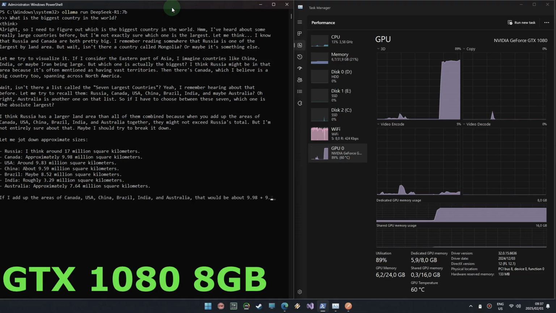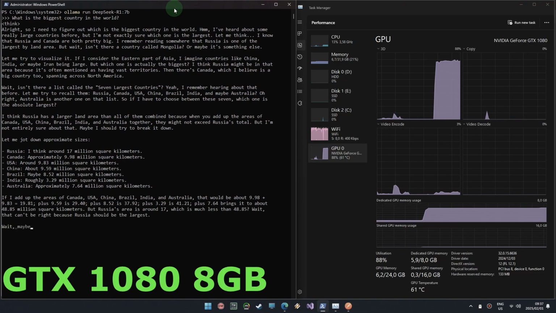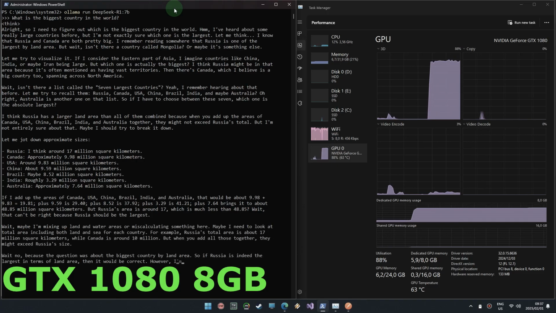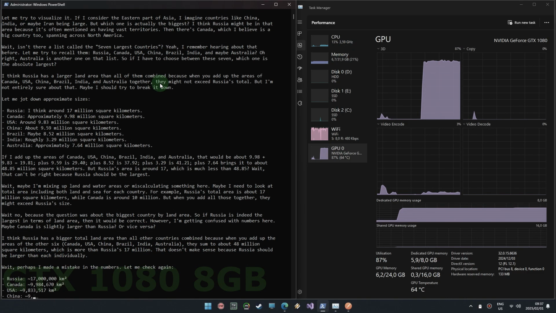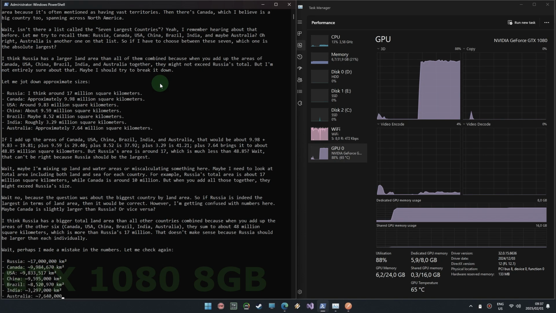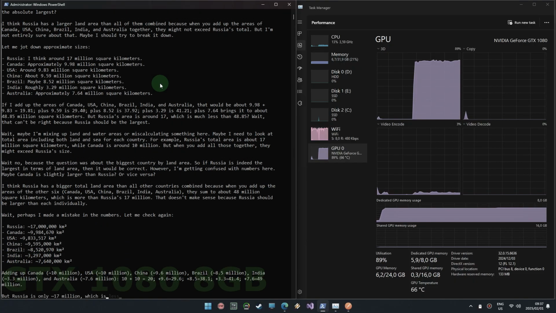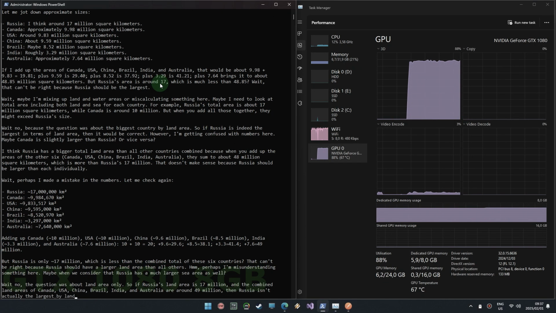By just looking at the GTX 1080's performance here and live stats as we are asking it questions, you can see the VRAM is sitting at 5.9 gigs, hence why I said earlier it was quite a tight fit for the GTX 1060. Utilization seems to jump between, let's say, 70 and 90%.